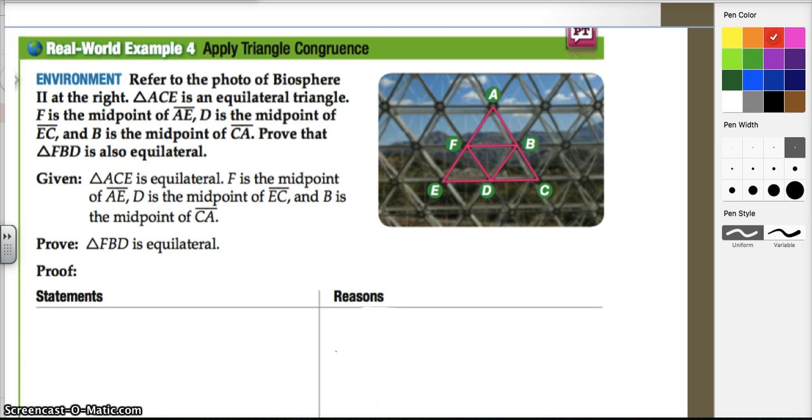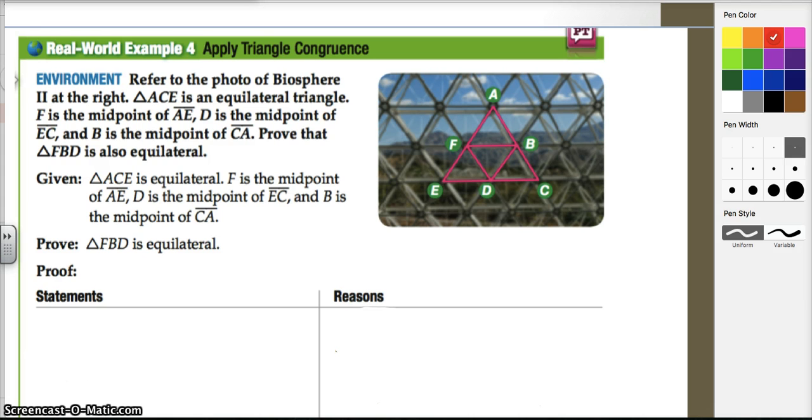So this is our final example for this section, and this actually turns out to be quite a long proof. I want you to read about the proof in the text, read up on it and follow through. But what I want to do is talk through the reasoning behind the proof first so that you can do your own research. So let's talk a little bit.